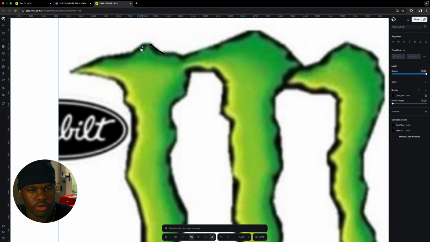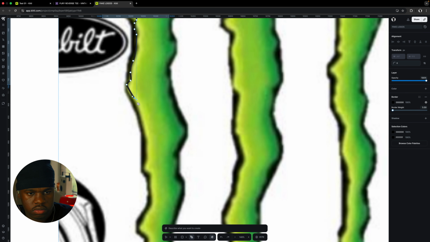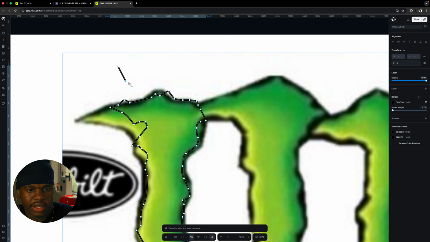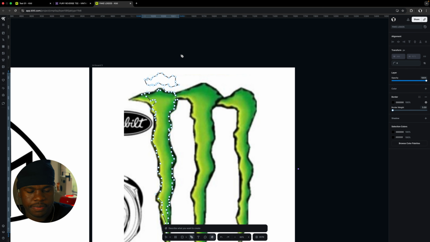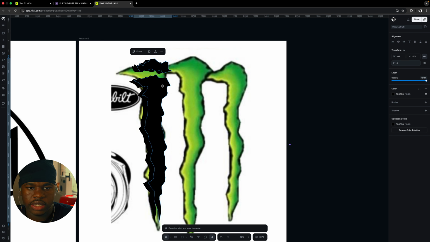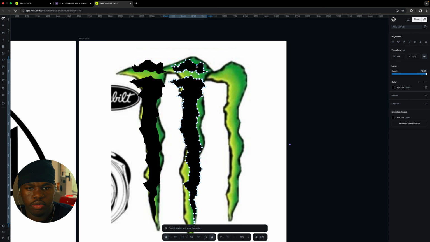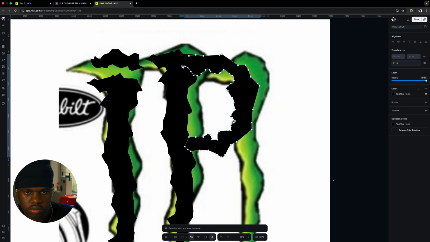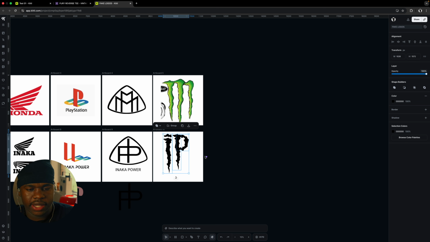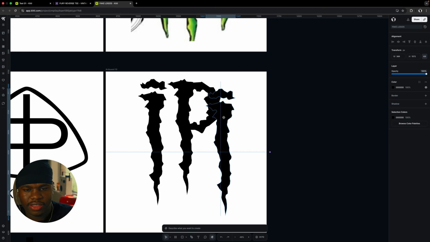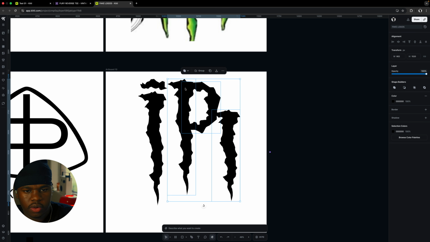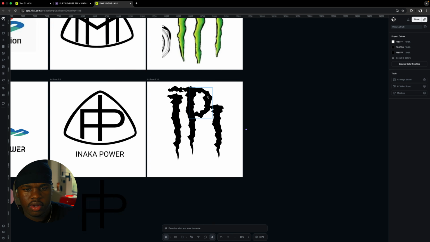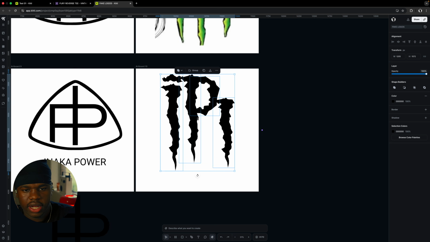This is like the third time doing it because I'm not happy with it. I think I might add the little, perfect. Let's remove the border. We're gonna duplicate this. Remove this top section here because we don't need it for this one. I'm gonna add that section of the P. Perfect. I'm gonna drag it down here. And then I'm just gonna add in a third one just to keep on the brand's symbol. They're all kind of connected in a way, I've realized that. So having that emblem connect is important.